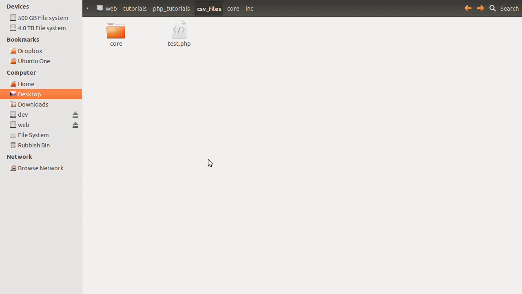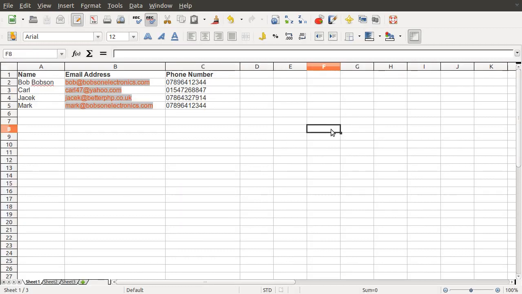So the very first thing we should do is go over what a CSV file actually is. It's a way of storing data and transporting it, because it's a very standard format and it's very simple. Pretty much every database system will be able to read it. So if we just open up my spreadsheet here that I've created, it's a very simple spreadsheet. There's no formulas. It's just basically a list of data, so more like a database.